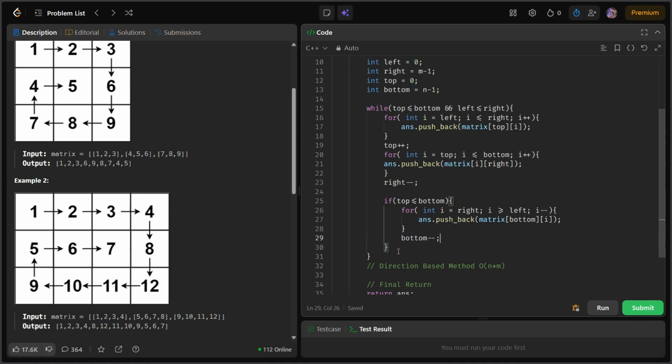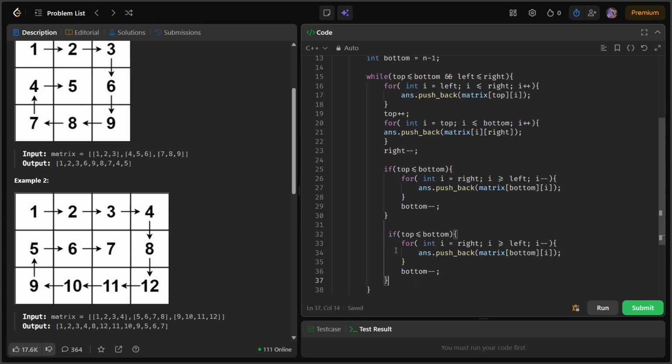Okay. And for the final one we have to do left less than equal to right.